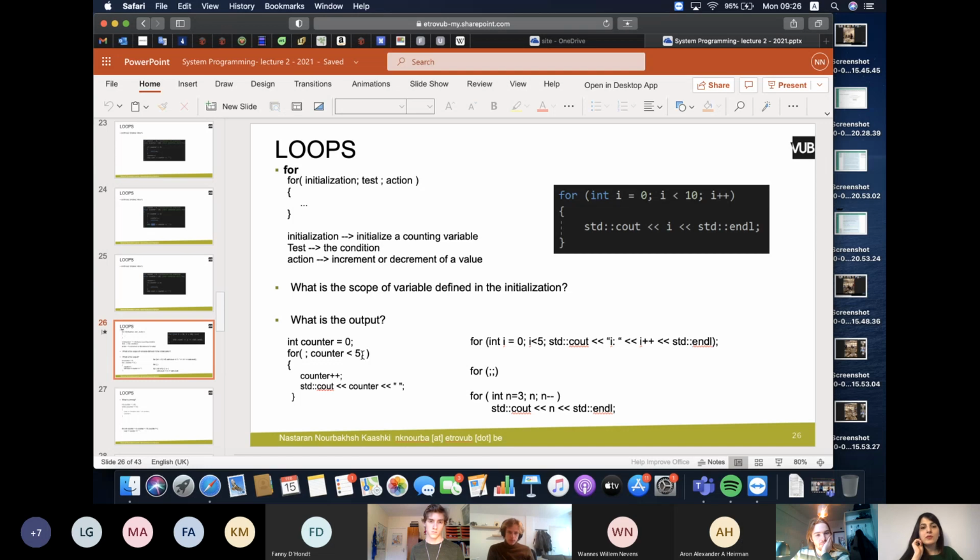But I want to let you know that, as long as we have one condition here which says that it's true, it's still a for loop. Even if I don't write anything here, like what you can see here, it's a for loop, but here it's an infinite for loop. And it doesn't have even any body, so it's still one statement, and it's a valid statement in C++. What about this one?